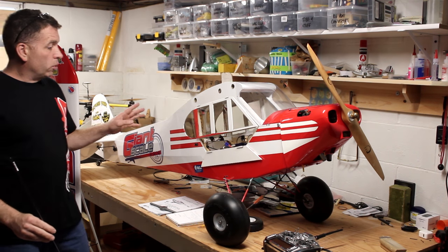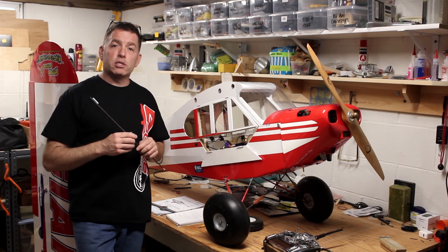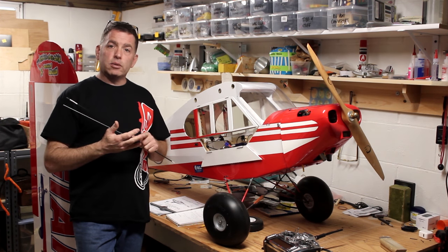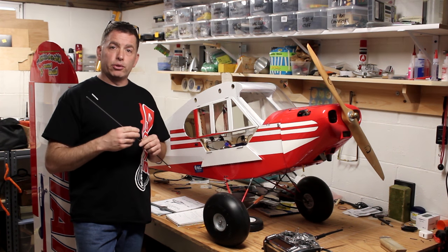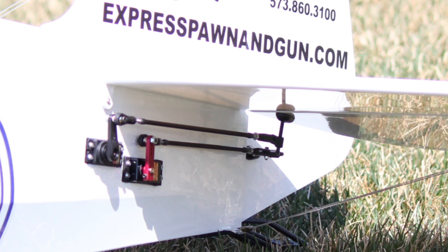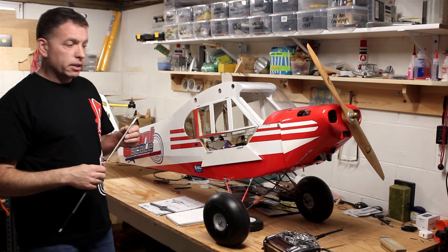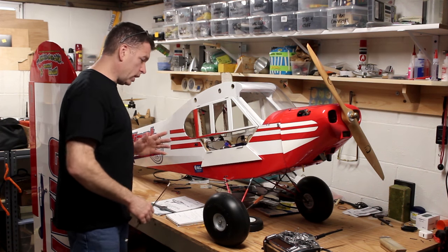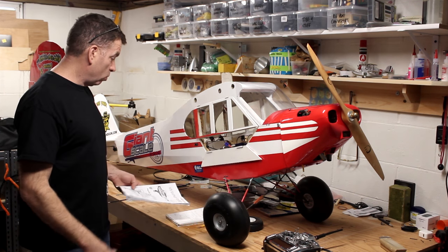And what I ended up doing was replacing the wing push rods for the flaps and ailerons with titanium turnbuckle styles, either from Hangar 9 or from Red Wing. That's in the build thread already. In the tail, I made all custom push rods using steel rod, carbon fiber tube, and then a combination of ball ends and quick links. That worked out really well, especially because I can make everything custom, exactly the size I want it.